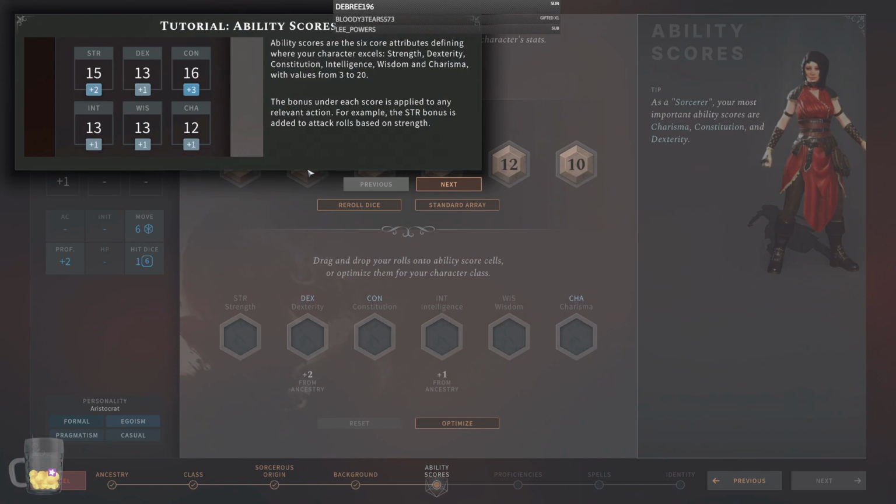Oh, ability scores. For the six core attributes defining where your character excels: strength, dexterity, constitution, intelligence, wisdom, and charisma, with values of 3 to 20. The bonus under each score is applied to any relevant action. For example, the strength bonus is added to the attack rolls. Oh, okay. Well, that's simple enough. Okay. Next.